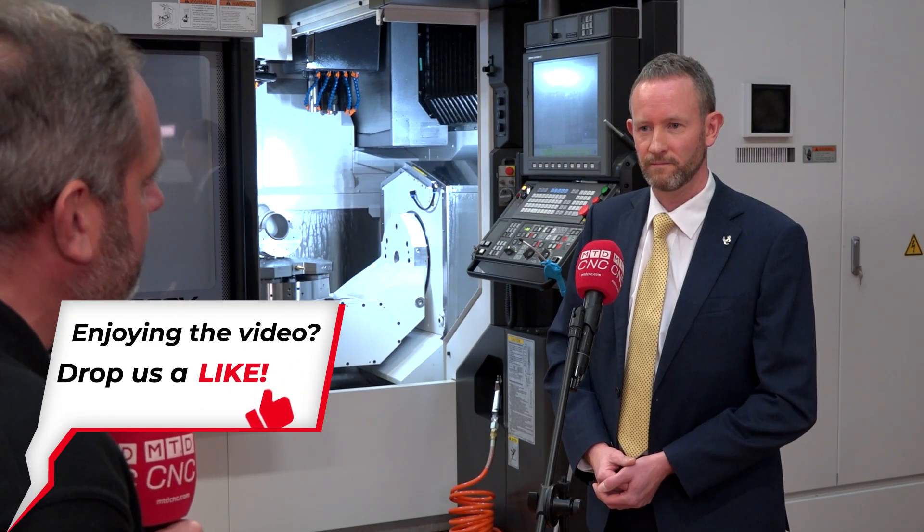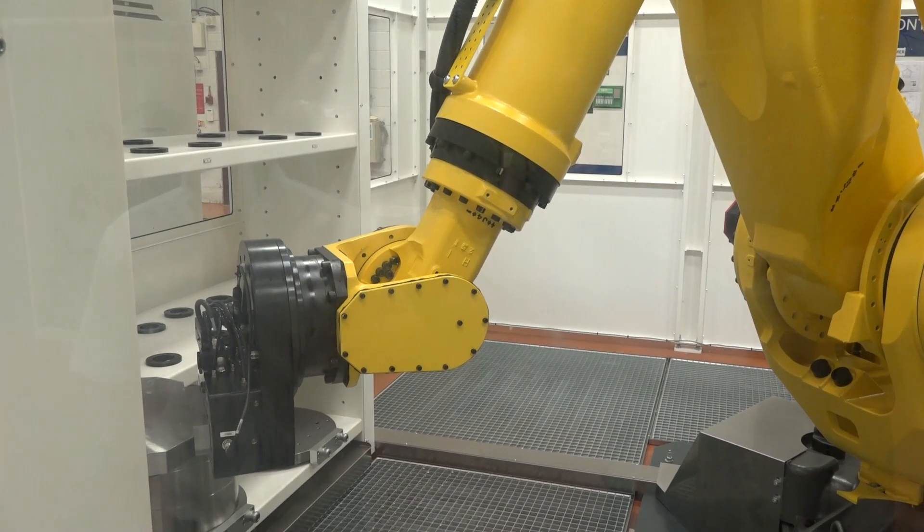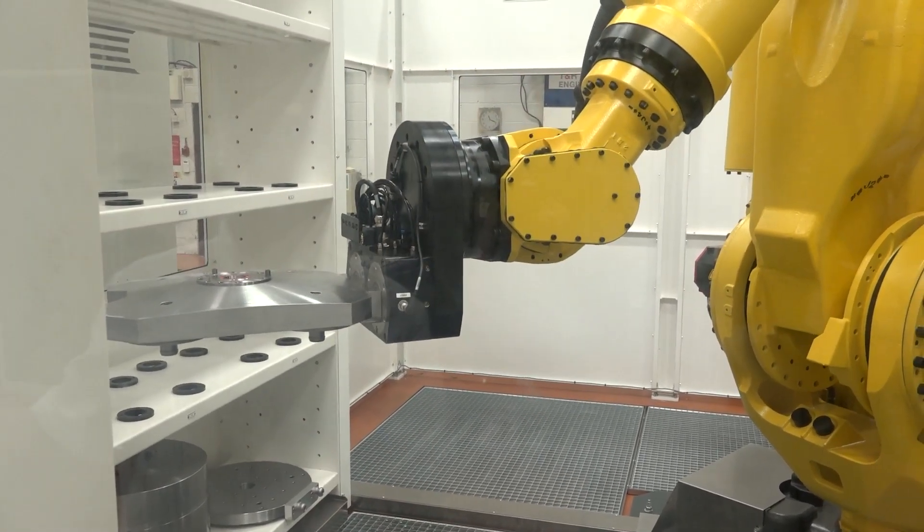There was a lot of development getting to that point, with support from NCMT and OEG in Germany, but a big part of it was developing the process with TNR's engineers — Graham was very much involved in getting the part on the fixture and making it work. They've got some great engineers here at TNR. When you're investing this amount of money it's very much a collaboration and a great success for UK manufacturing. For any engineers looking to go from many operations down to one, come and see us — that's what we do. NCMT has built a strong reputation for engineered turnkey solutions, whether that's a twin pallet machine with fixturing, a robot line linking machines, or a lathe, machining centre, or 5-axis machine.